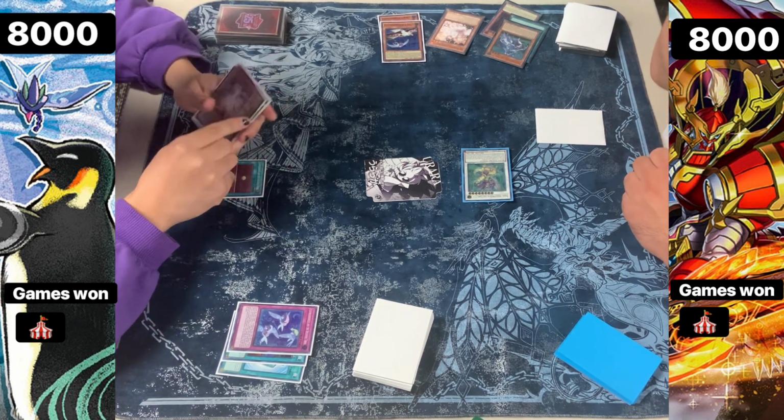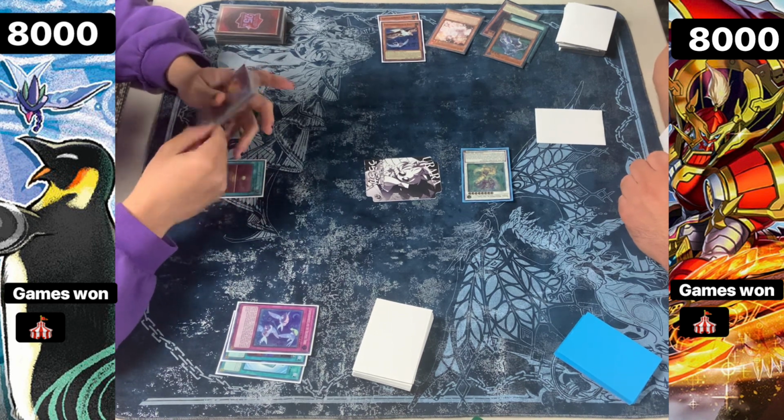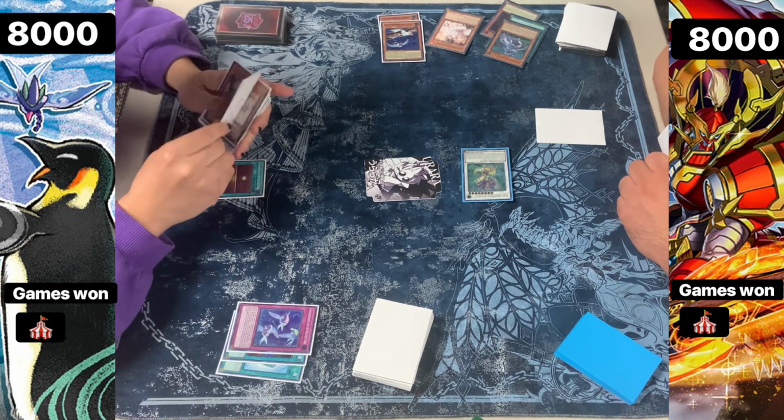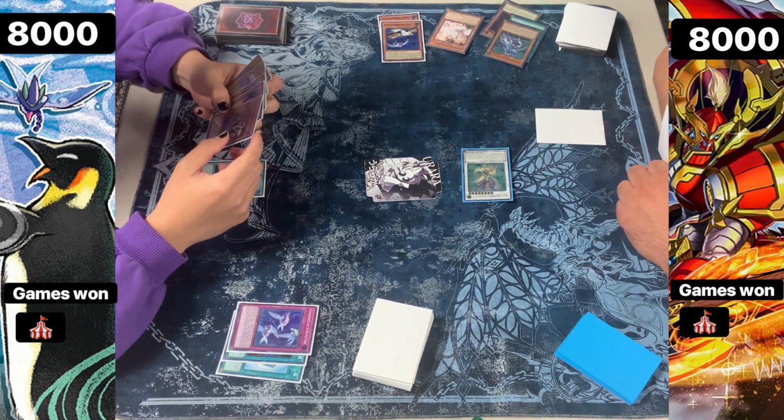I don't think we cannot activate. Like, Mogi's fine to activate, right? Yeah, you just draw a card. Okay. Maybe they did draw a card and I ended up missing it. Let me know in the comment section down below if I did miss that.